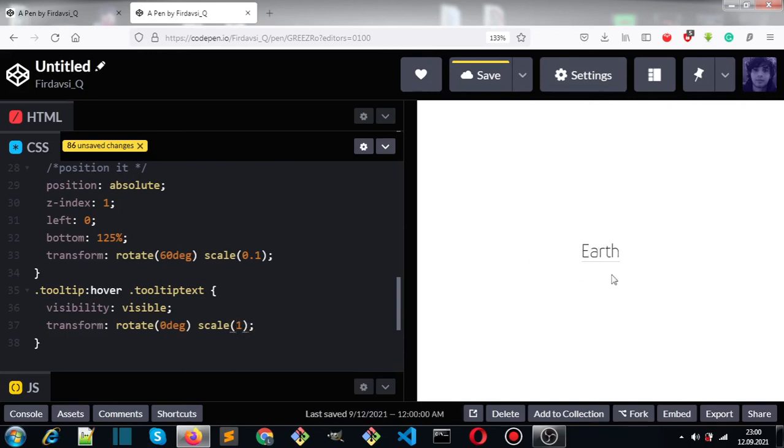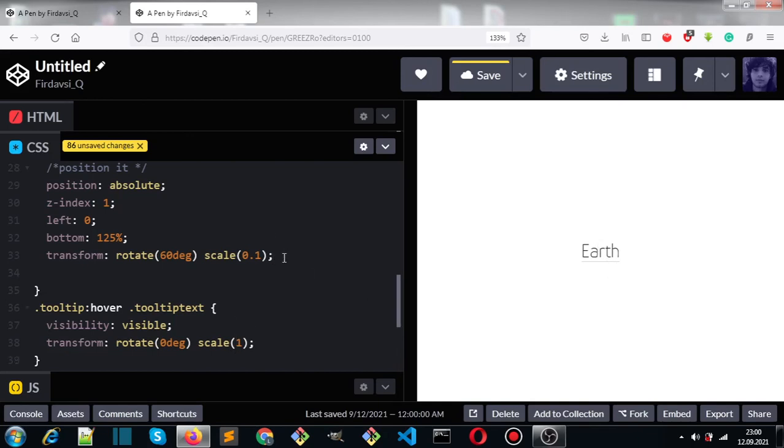So it looks somewhat like this. Now it's not working the way we want because we actually have to add transition. 0.3 second is fine.